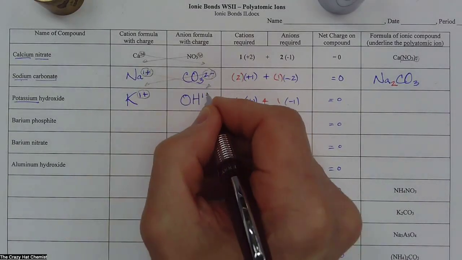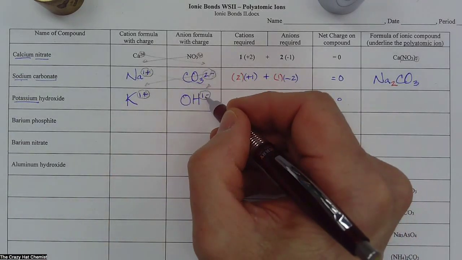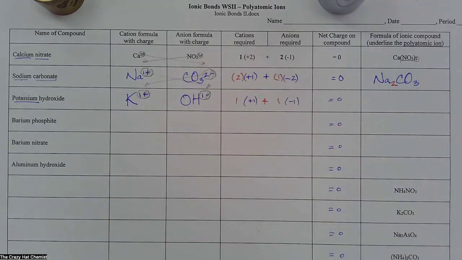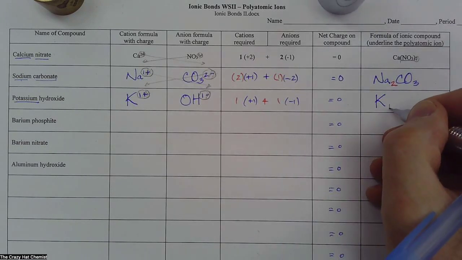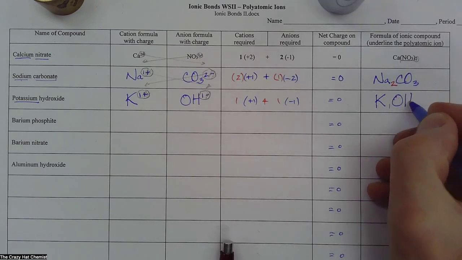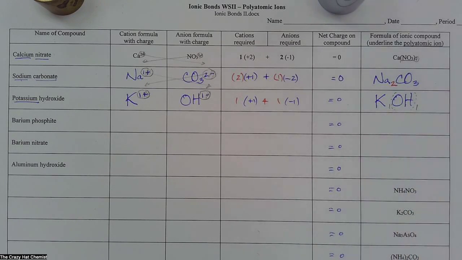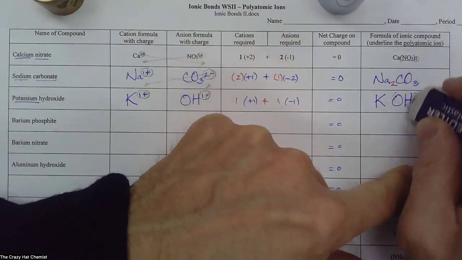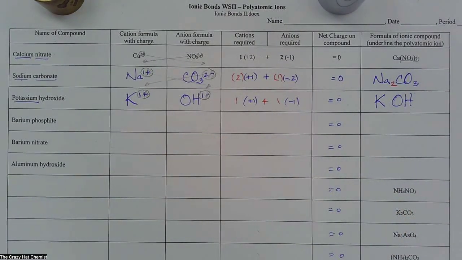I'm going to take this number, circle it, take this number, circle it. This is the cation. I'm going to ignore the positive charge. It's the anion. I'm going to ignore the negative charge. I'm going to take the bull by the horn, flip, bring it down. And what do I get? I get K. I'm going to write this in pencil now. 1 OH, parentheses, because it's a polyatomic ion, and a 1. Question, do I write ones? No. Okay, get rid of the ones. Do I write parentheses if the 1 disappears? Heck no. That's right. So the formula is KOH. Bing! Let's do the next one.